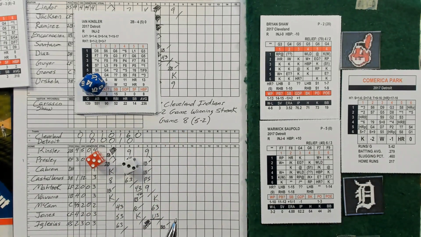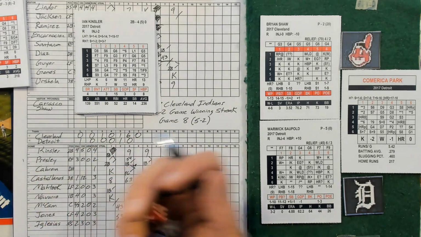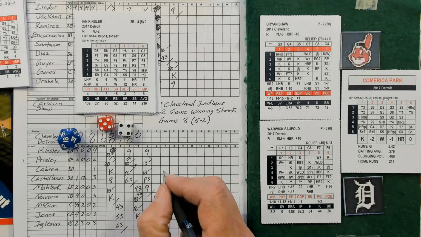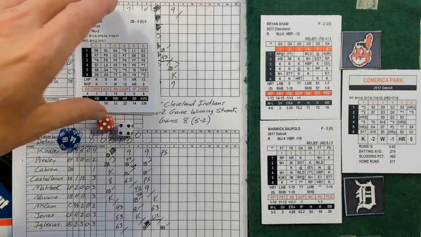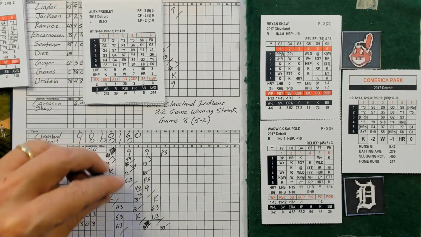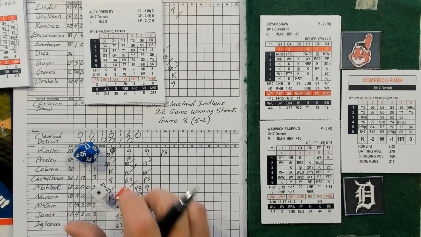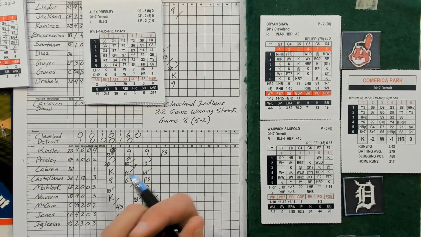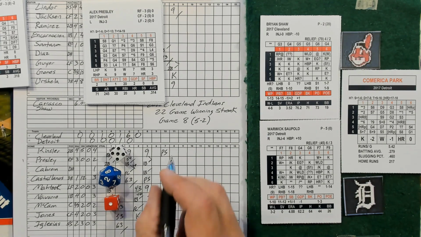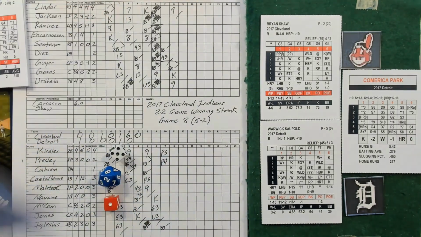And there's Kinsler, 5-3. K chance. 14 too high. 5-4. Pops up to third. So 1 away. Alex Presley is having a good day. 3-1 is blank. Double and 2 singles. 1-5, but he pops him up. P4 pops up to second. So 2 pop-ups after that leadoff walk.